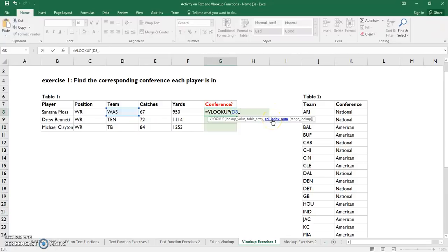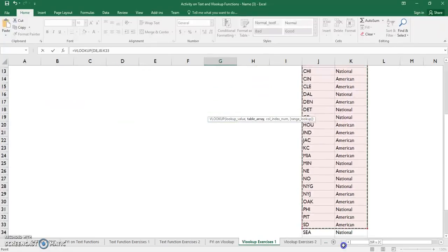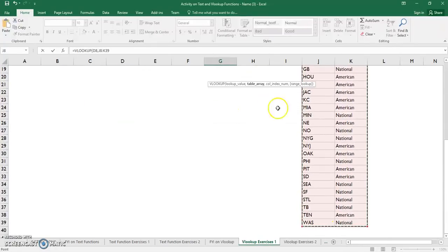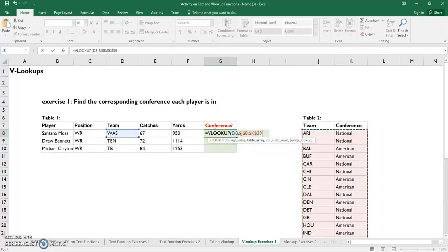We want to know where we will get the output. Again, I lost that part, so let me highlight it again. Press F4 and then press comma. Now, we would like to know where the output will be coming from. The data we're searching is in column 1, but we want the output that's represented by column 2.